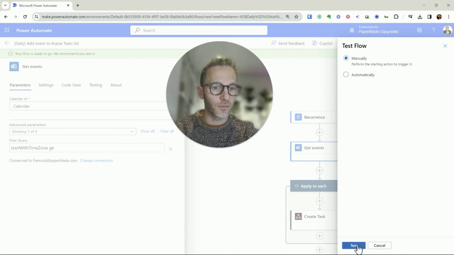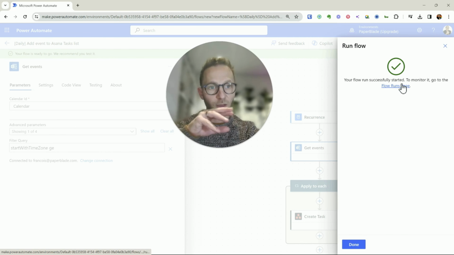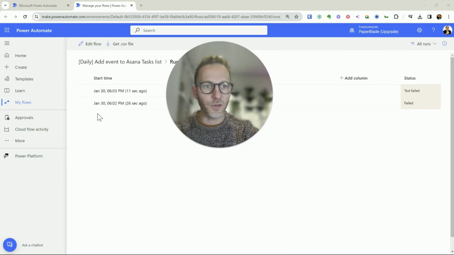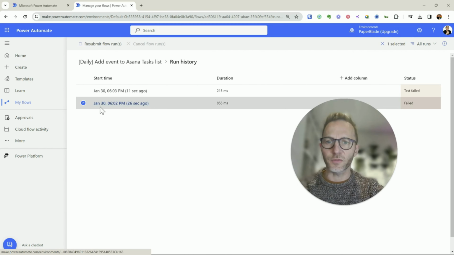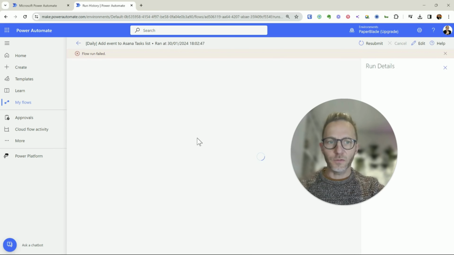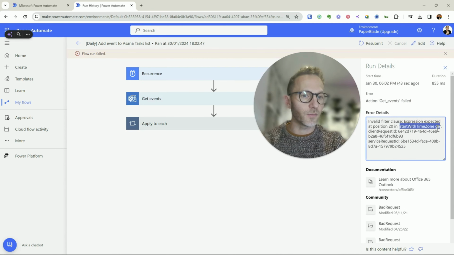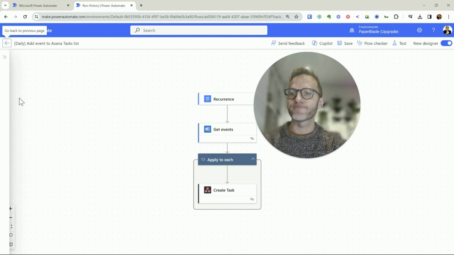For that I need to do manual. Since it's a manual and it's a daily, it's just going to run it right now. And then I can go and check in the run pages. Okay, so interestingly, it has run it, but twice. Bit strange. Let's have a look at the first one anyway. So it's erroring because it doesn't understand anything like this, right? It looks like the text is really cut. There isn't much that it can do. So let's edit it again and try a different way.